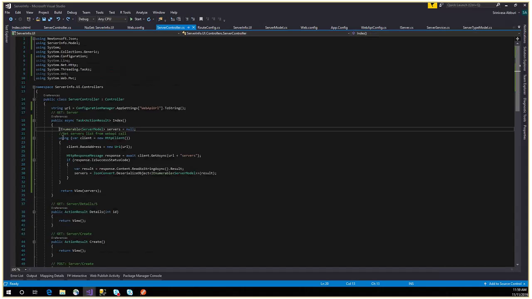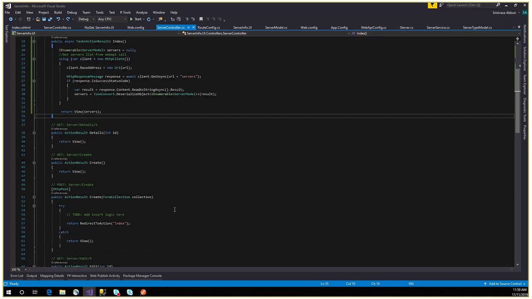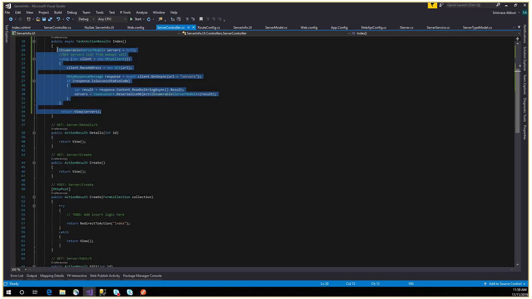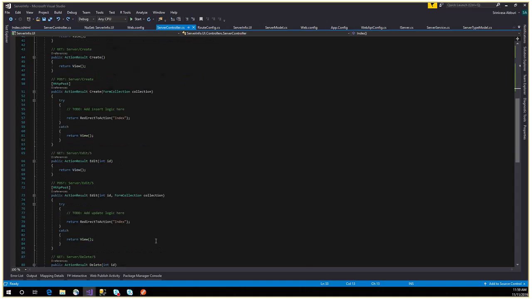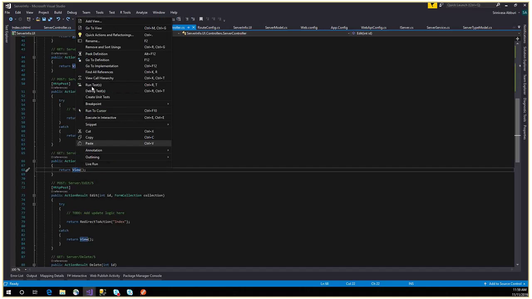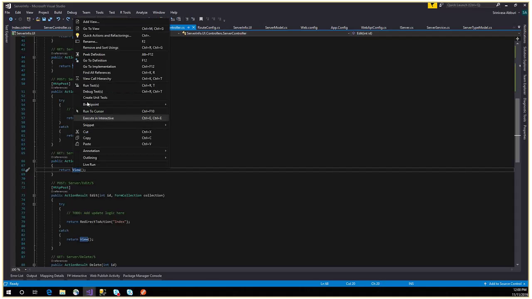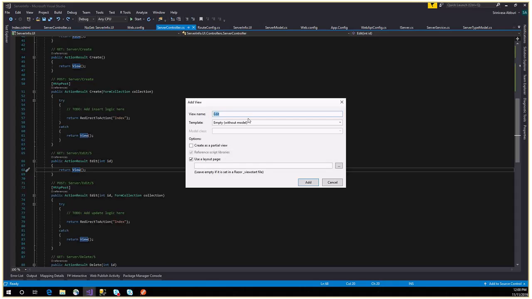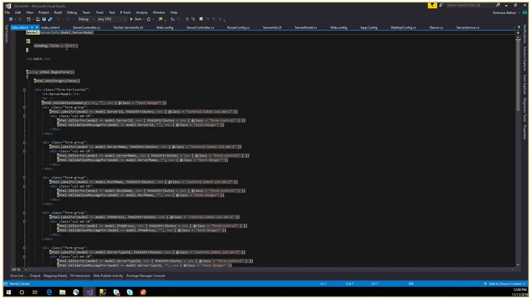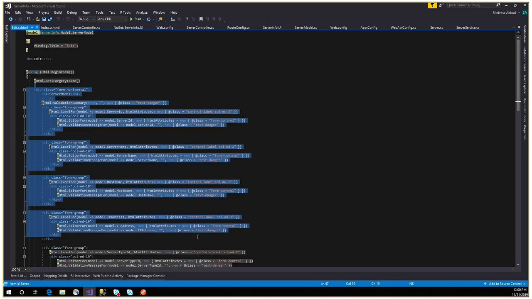So I think we covered pretty much the index and how to display the views. Since we already have a display, let's go ahead and create an edit view. Go to the view, and if you do not have the view, click add view, then click edit since it is an edit, select the template as edit, go to the server model and click add. So pretty much the edit layout is created with all the information.